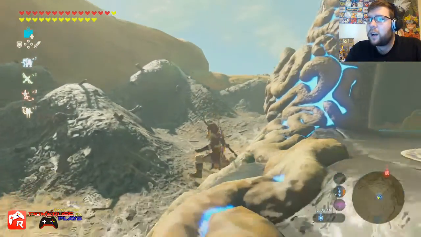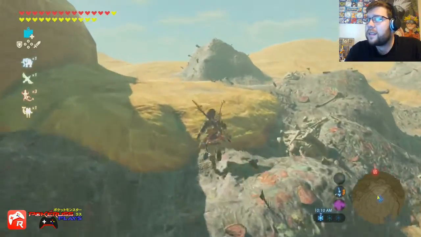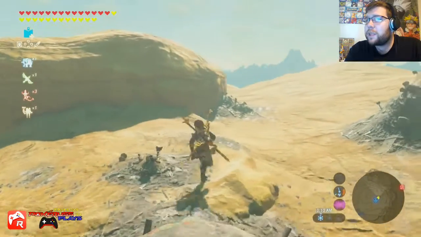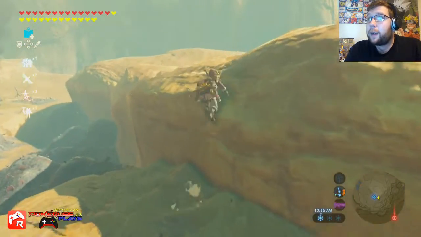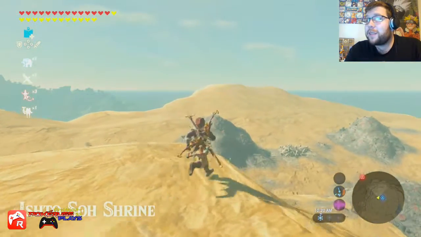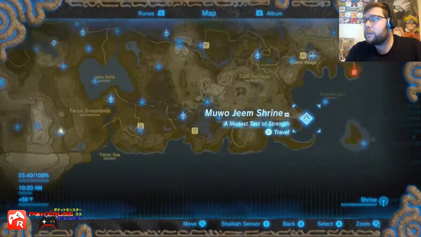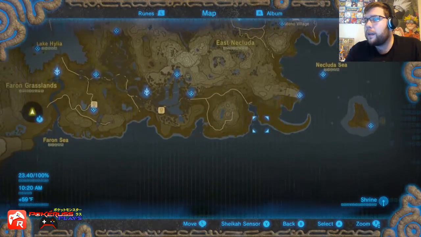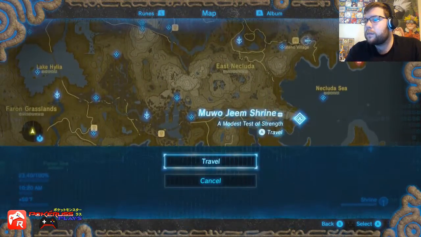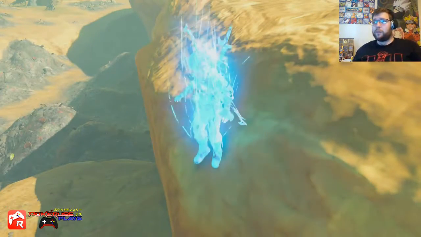Oh, is this literally like a garbage pit? Oh, it is. This is literally the garbage, and she's out here cooking in it. Oh my god, is that all the stuff she's burnt? I bet you that's all the stuff she's burnt. So let's teleport over here. Is that where I want to teleport? Yeah. There's actually a couple shrines right near here that I completely missed in my playthrough.